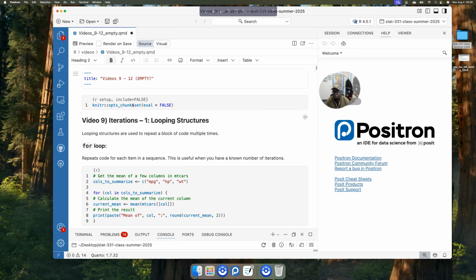Okay, so one of the first structures that you should be familiar with is something called a for loop. What you're allowed to do is iterate through a vector which has a fixed size and provide information based off of that, or perform a certain type of task based off of the number of elements within that vector.